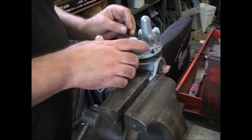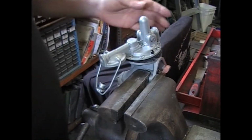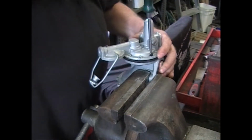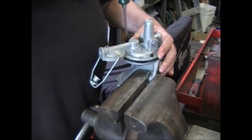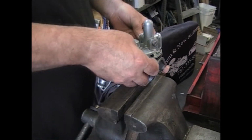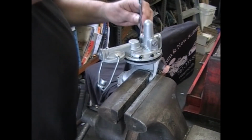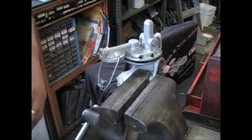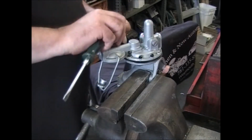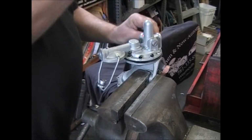And get, like I said, at least 2 of these screws started. Take some of the pressure off. Line up the screws and get them caught. Get as many of these screws stuck and caught as you can. With any luck, you get all 10 of them caught. Just don't tighten them down. Leave them loose. Bring the screws down to the casting and just leave it there.